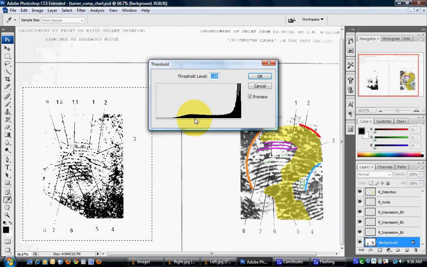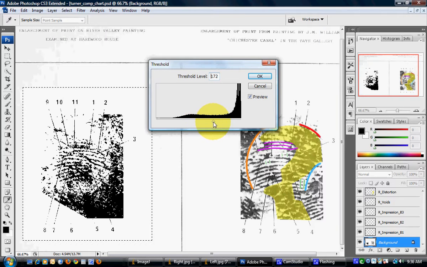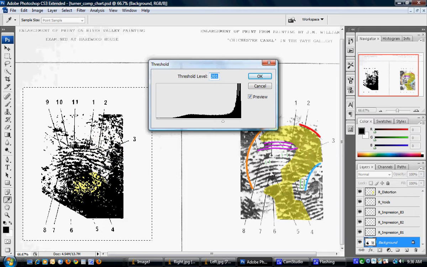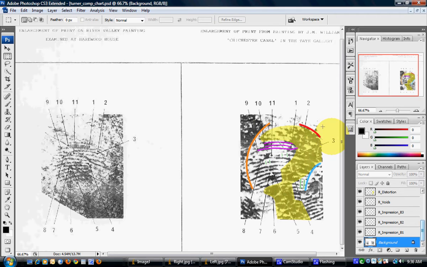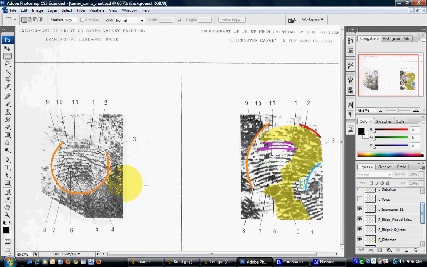Threshold is just going to take values of white and dark, or white and black, and you tell it where to set the threshold. Anything above is going to be clipped to white, anything below is going to be turned black. So we can really see the boundary jump out at us as we manipulate the threshold level. So we can see it's pretty uniform here going around, and that's what's shown here by this orange ring.